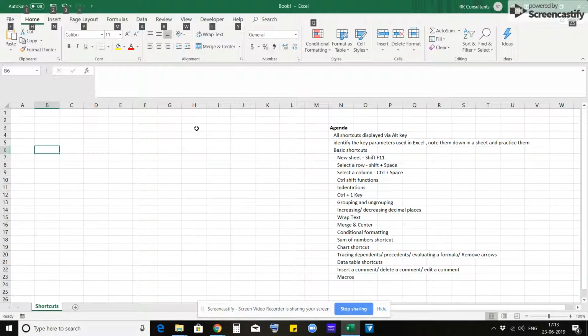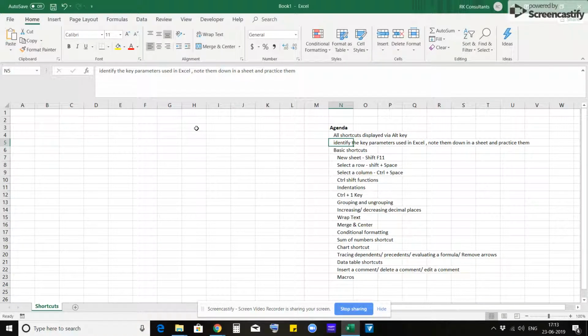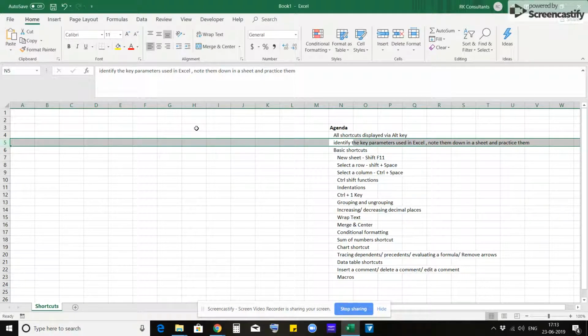And once I had the list of shortcuts and I practiced them, after a month, I was faster compared to what I was before I started. So the main thing is to identify the key things or most commonly used in Excel. Whatever key parameters that you commonly use, identify them and make a list of them and practice them.